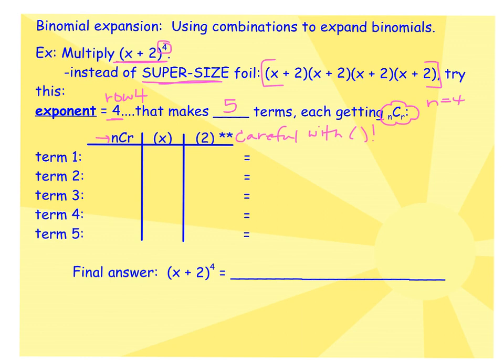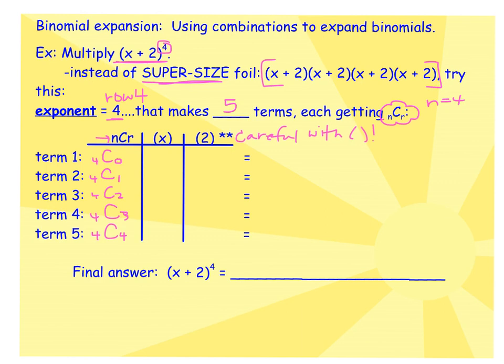It's 4. So in our first term, just like Pascal's triangle, we actually start with 1 less for our r, which is 0. In the second term, 1. In the third term, 2, and so on. You'll know you're done with Pascal's triangle when the n and the r value are a match. So that's all you do in that first column.